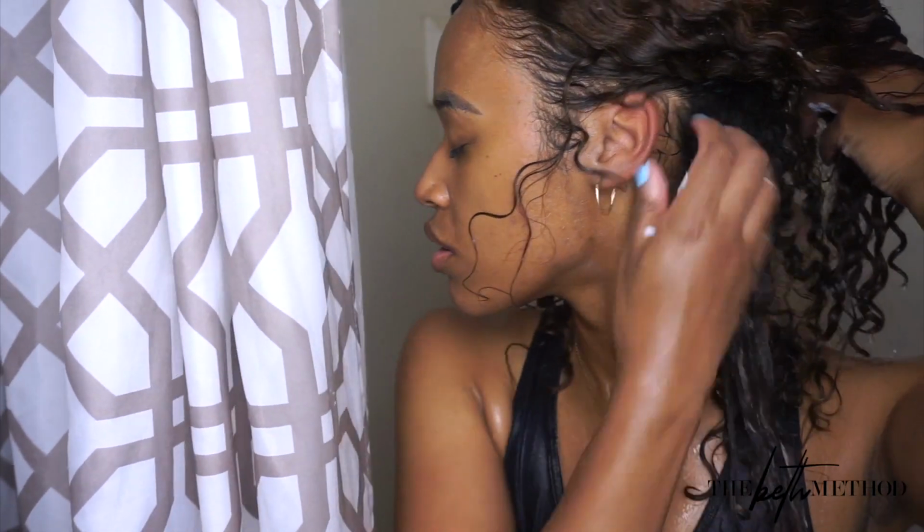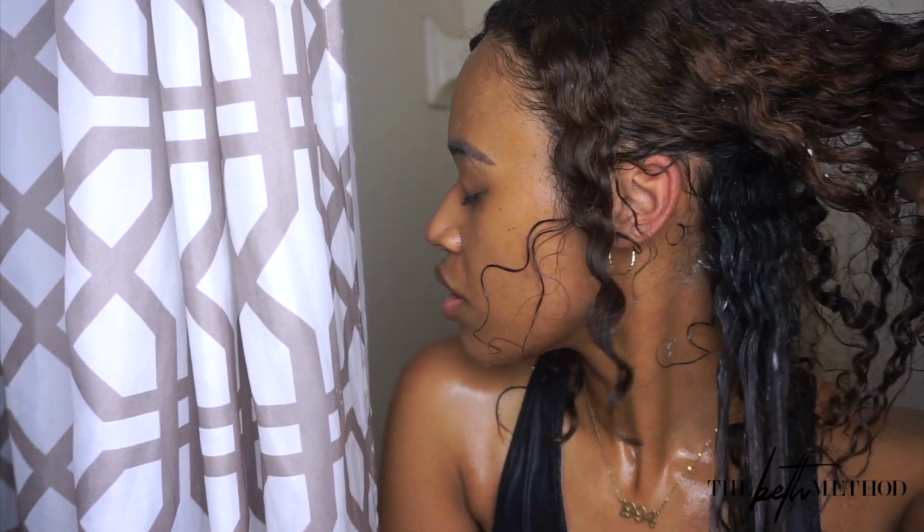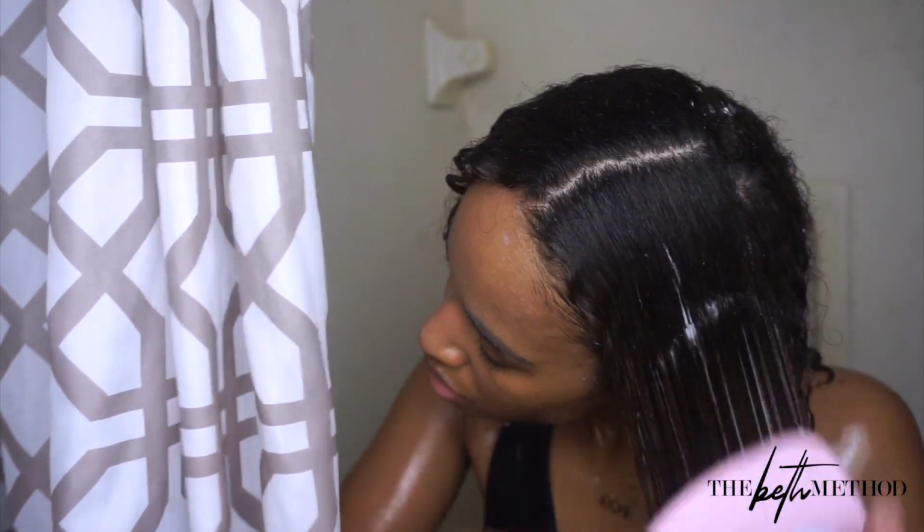I am now applying my leave-in conditioner to my hair. The same line that I used for the mask, this is a leave-in conditioner that goes with that. So this is my first time using it and I really liked it. Now I'm gonna meet you guys back to finish styling my hair.